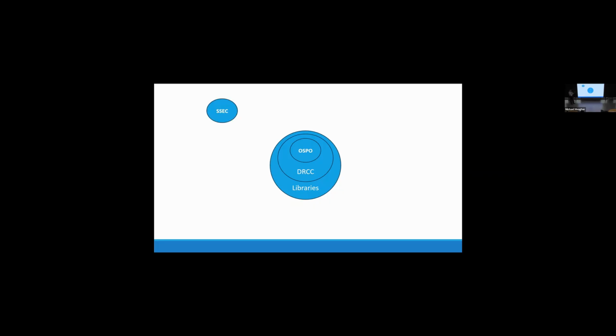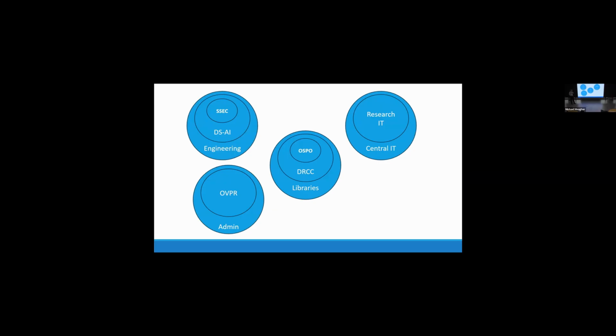And there's only a certain amount that we can do with the staff that we have. So really the point of the OSPO is connection. We want to make sure that the work that we're doing allows us to have the greatest impact, and the only way we can do that is by working with a large group of other folks within the institution.